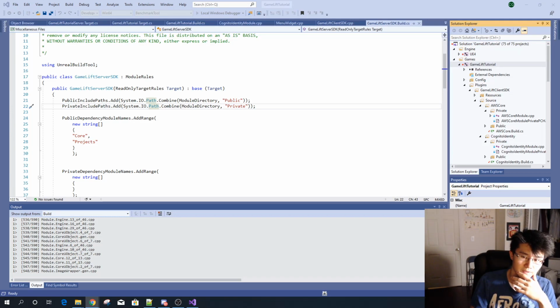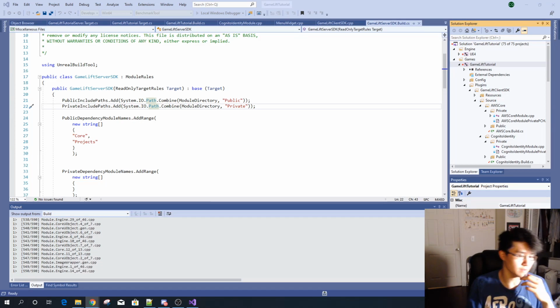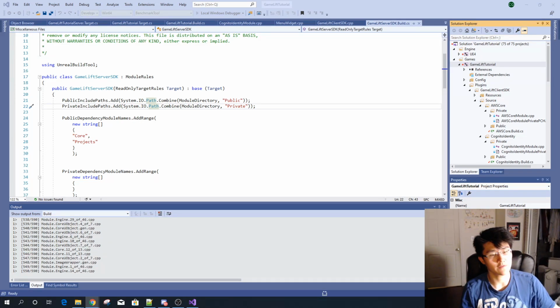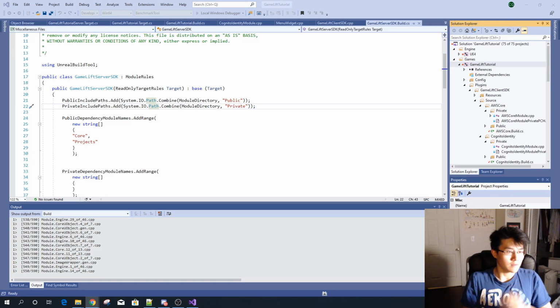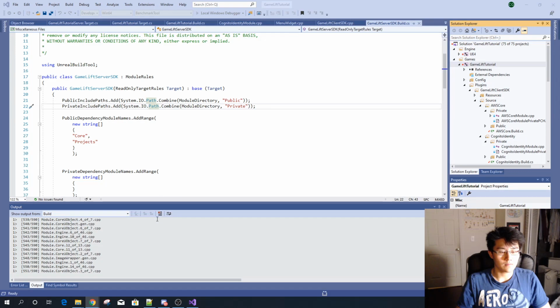I really want this to build. If anyone has anything to talk about, feel free to type in the chat. I really hope this works.